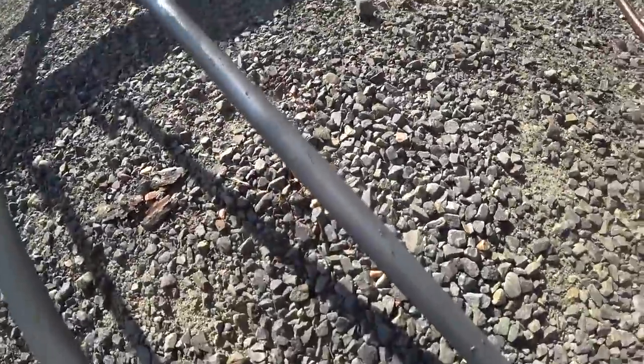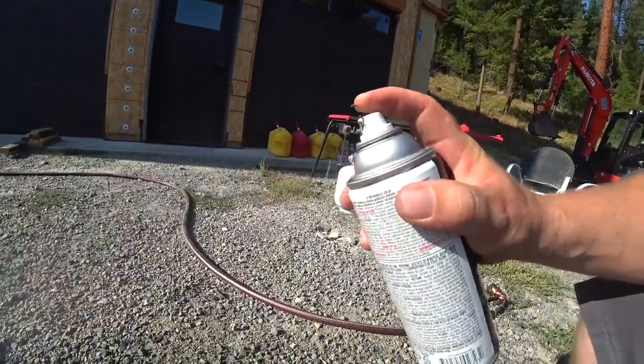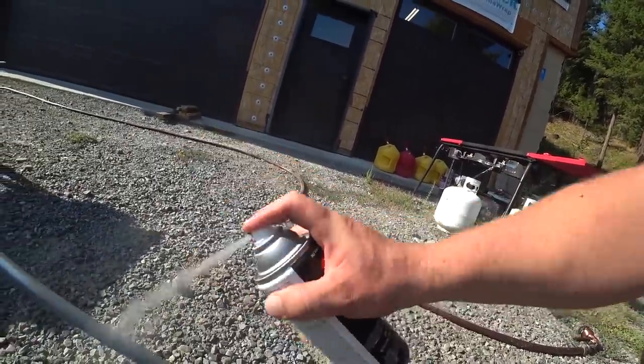Look at this, guys. What is my luck with paint? Does everybody else have the same horrible experience with paint or what? What is this garbage? Man, oh my gosh. I'm gonna lose it.